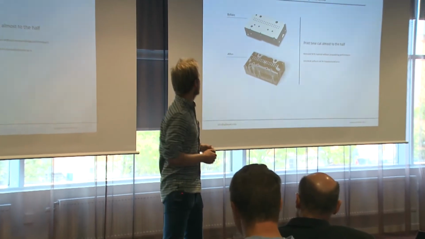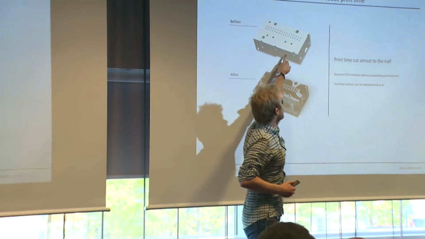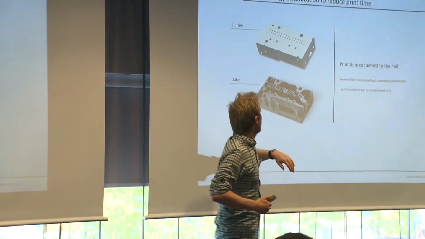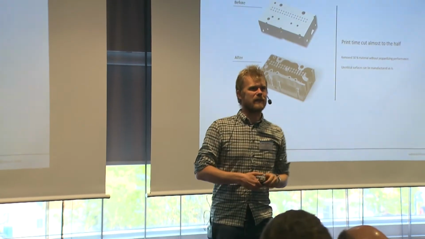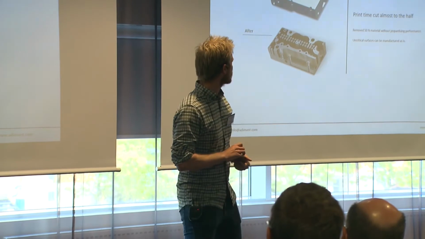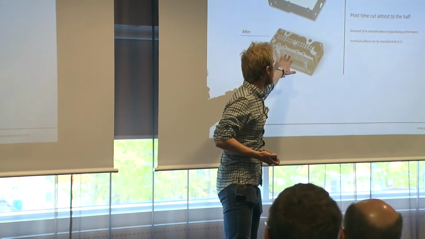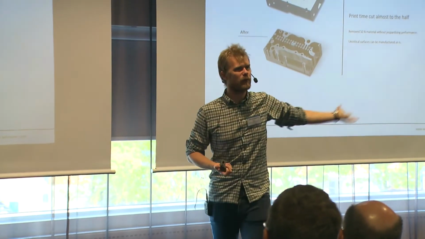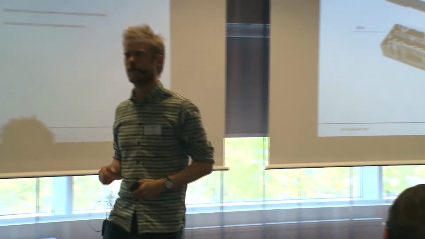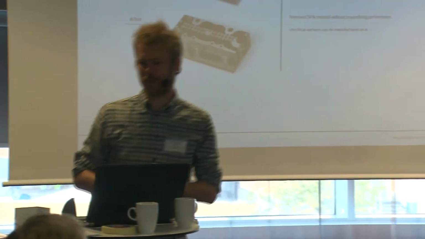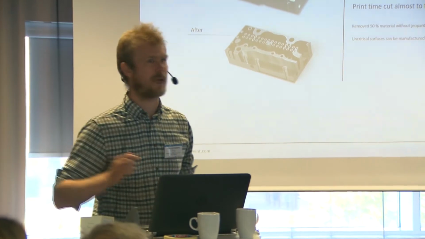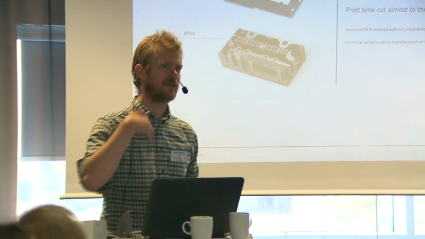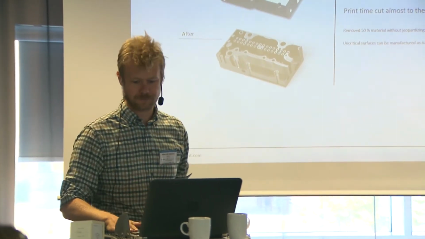In this case, the company had been printing this injection molding tool for 10 years with conformal cooling channels and everything. And they have just been printing it because that's how they always did. And then we tried to remove material with topology optimization. So this is the back side of the tool, so there's no function here. We just removed excessive material. And we could remove 50% of the material very quickly by running it through topology optimization. And then we end up with a part like this, and that's the build time that is important again.